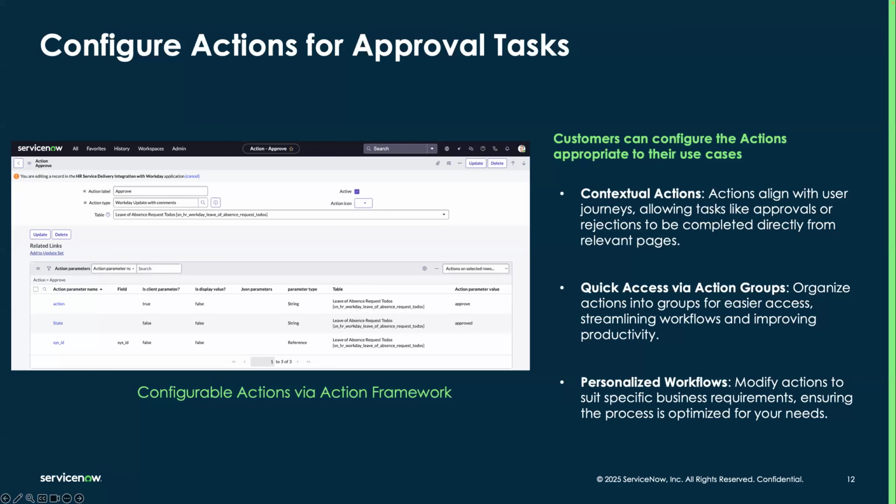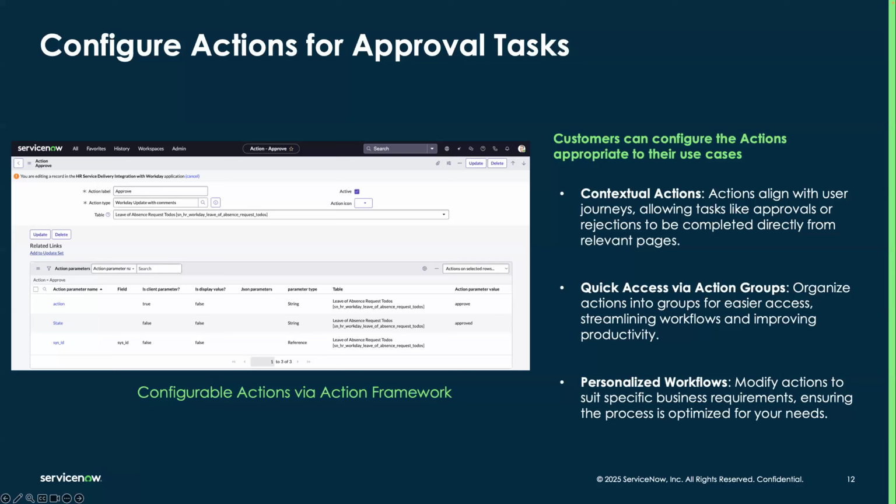Right. So actions allow end users to perform any action on any of the widgets that are available. It could be on the My Active Item configurations. It could be on the To-Do page or the My Task page. So you could use the action framework that makes tasks faster by giving users quick access to commonly used actions. And you can also use default actions or create your own custom ones as per your organizational needs.